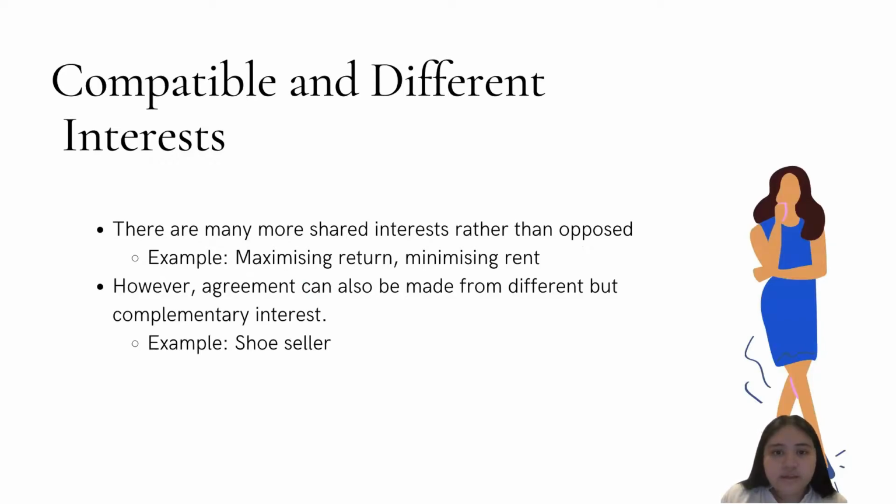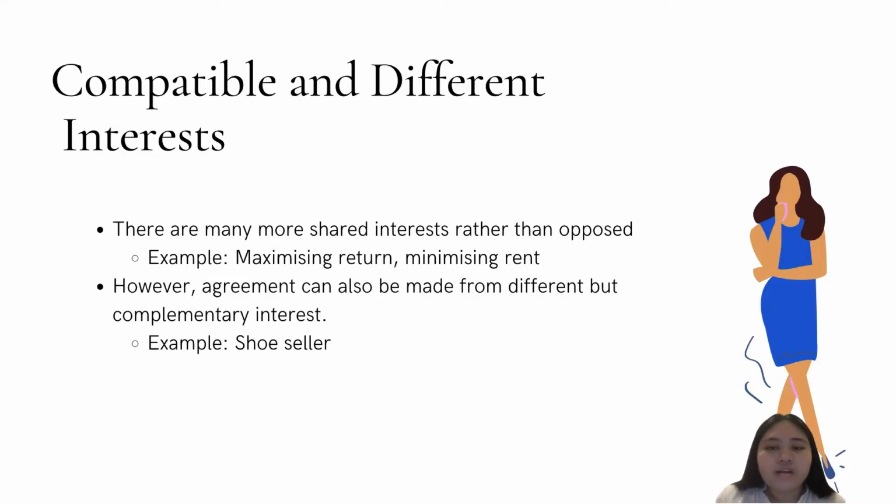For example, usually it is assumed that opposing positions mean opposing interests. If you are on defense, then the other party is on attack. However, if you look at the underlying interests, it will reveal that there are more shared interests than opposed interests, like a landlord wanting to maximize his return and a tenant who wants to minimize rent. If you see thoroughly, you can find interests behind their positions that can benefit both parties if you take it into consideration for the long run.